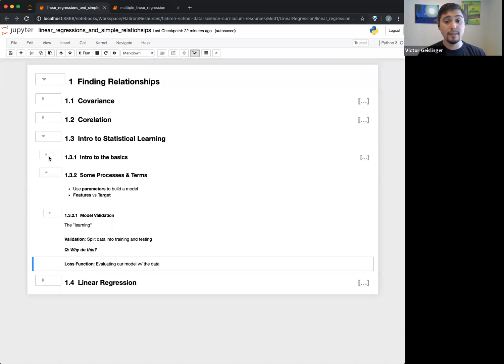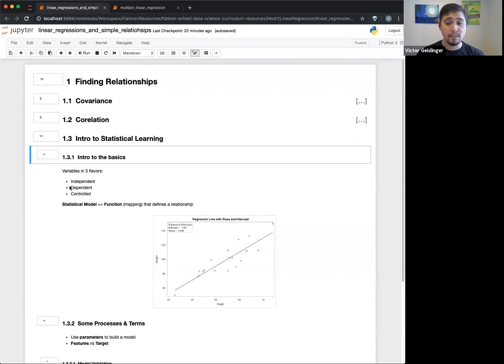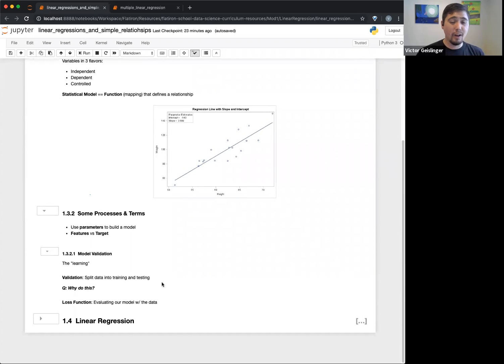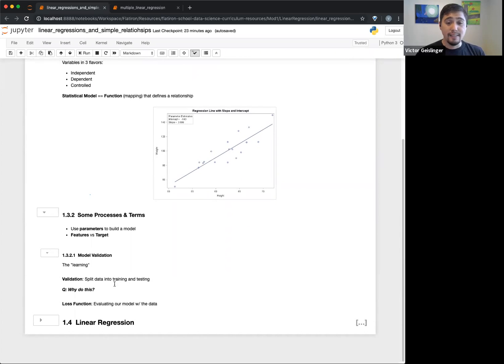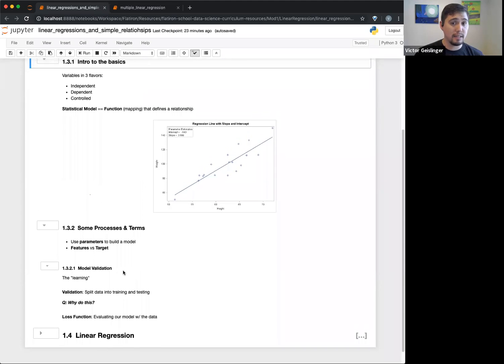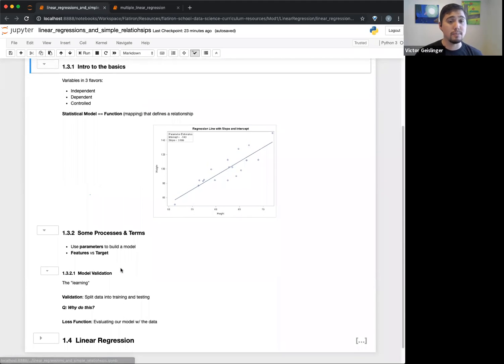All right, so again, this is just an intro to statistical learning. If you ignore this graph, all these parts apply pretty much to all of machine learning. This is the basics of how machine learning works. It just comes down to how you implement it. Our first implementation is going to be linear regression, but you can do this for basically any machine learning model, okay?